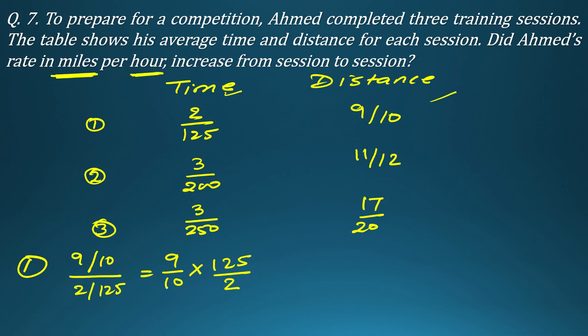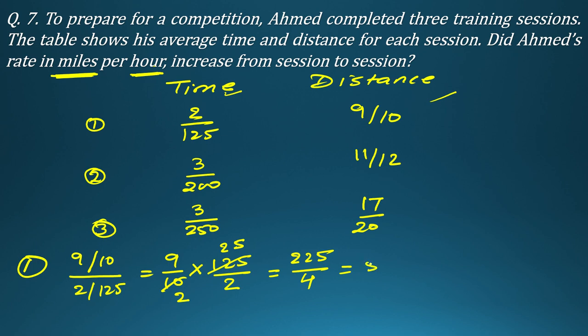With the help of division by 2, we can do it like 5 times 2 is 10, and here 5 times 2 is 10, and 5 5s are 25. So this is 25 multiplied by 9. So it will be 225 divided by 4.